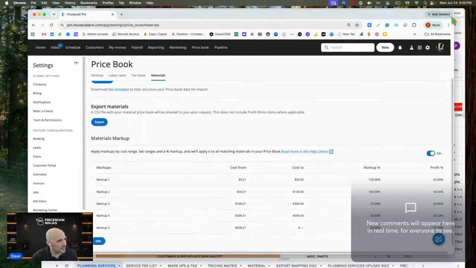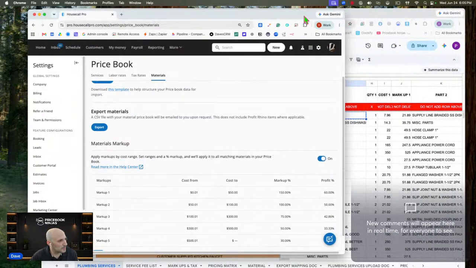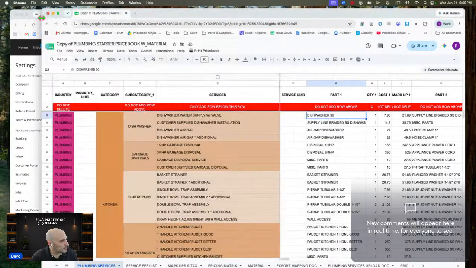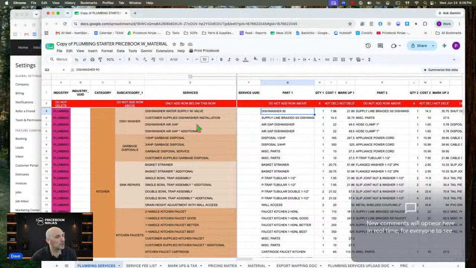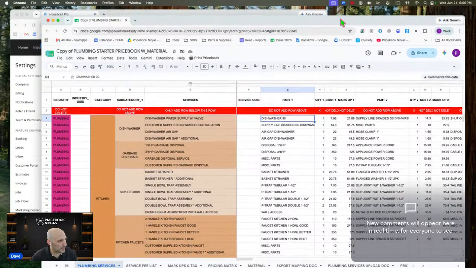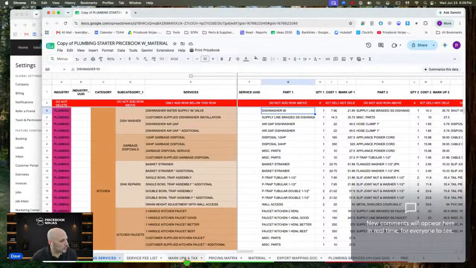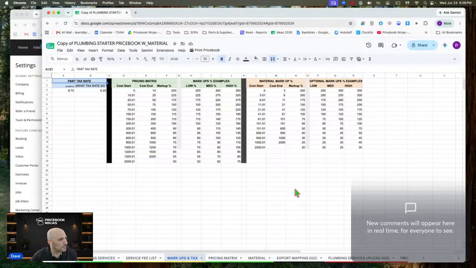We're going to copy and paste it from our price book and put it in. Because the way our sheet is set up is that this is the data. This is all of your data. Yes, in the beginning, as you first get it and you're learning your price book, use the spreadsheet. But when you feel comfortable, build into Housecall. But everything is here. All of your information is needed. So here in your markup and tax, we have a material markup. And this is what we want to enter into Housecall Pro.